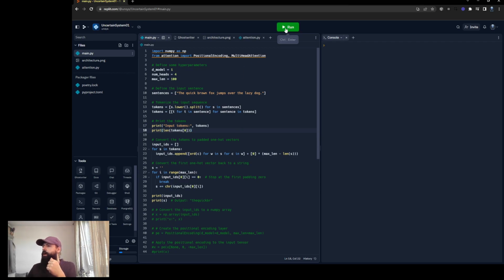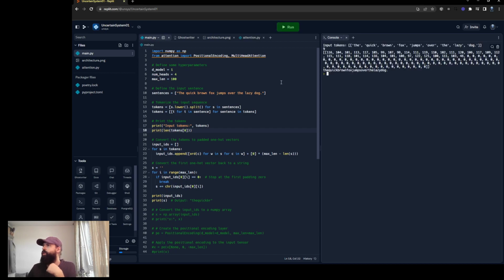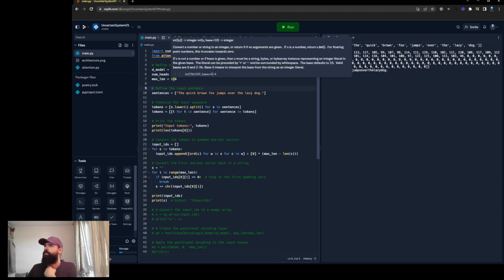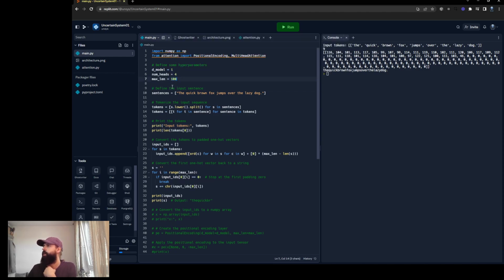rewinding of this. If I run that, what I was essentially getting is the input sequence, and we are tokenizing the input sequence word by word. Then we're printing these: the quick brown fox jumps over the lazy duck. Exactly, so there's 9 tokens. We're trying to think about what this max length parameter was exactly, because if we set it to less than 10, then I was not getting the full sentence.